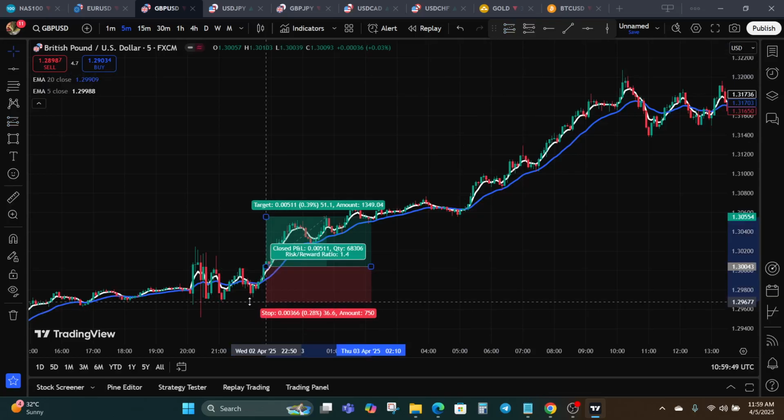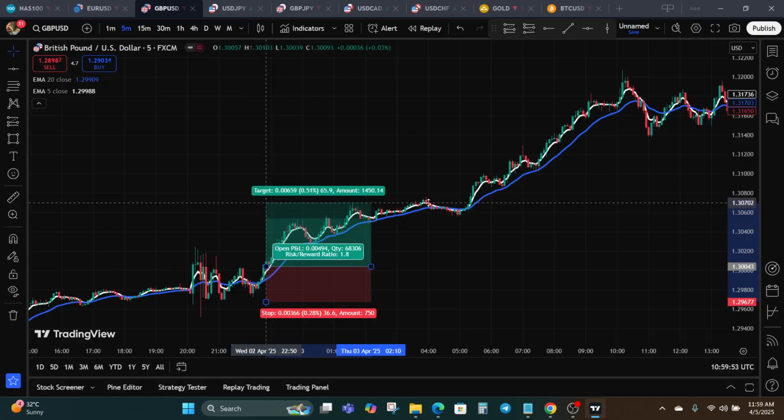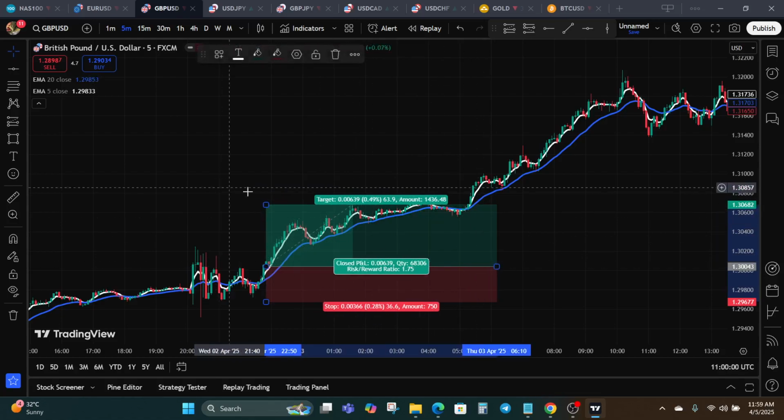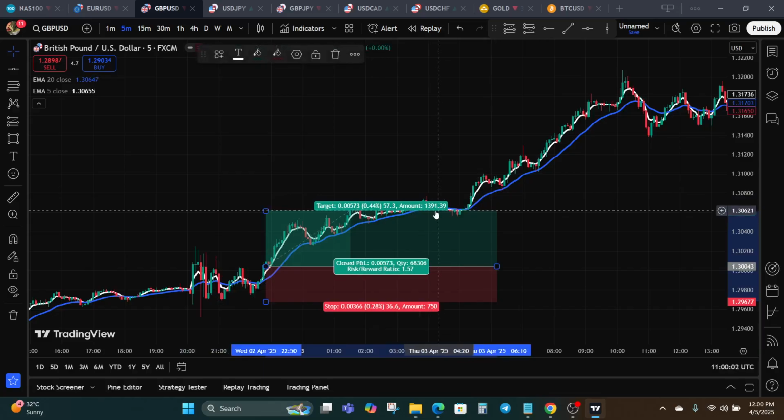Stop loss can be below the previous swing low, and your take profit can actually be at key resistance zones. All right, or you can just decide to watch out for when a bearish crossover happens, then you just quickly jump out from that buy trade. So in that case, we would have jumped out from the buy trade around here.